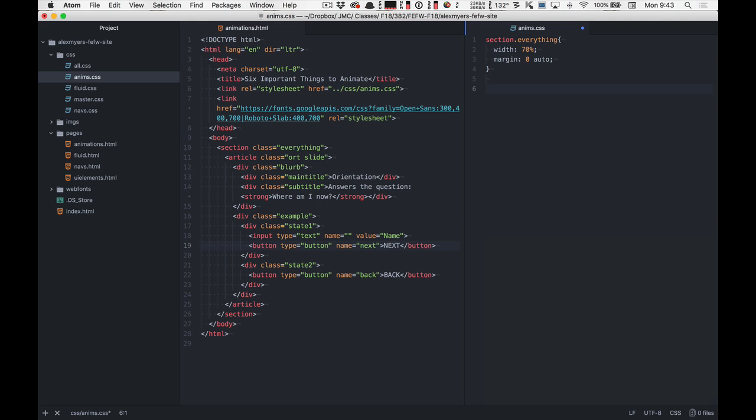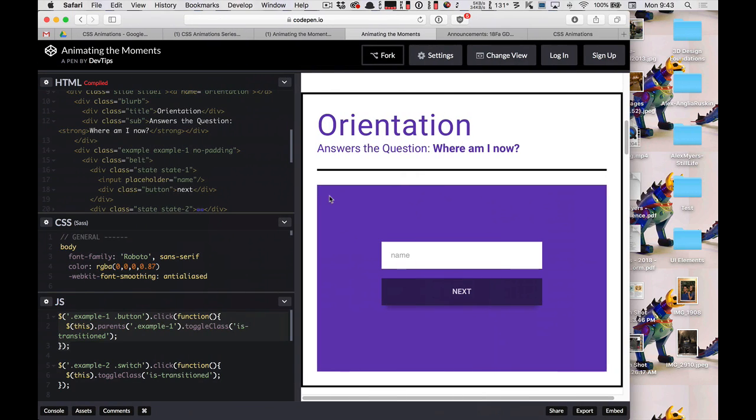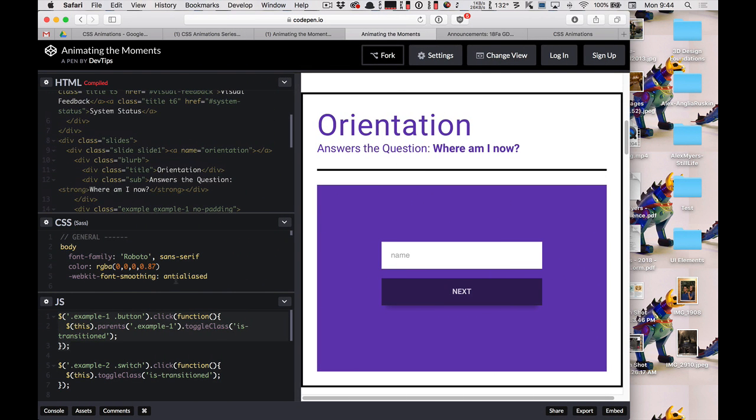Then orientation and slides. I've got to think about what things are going to be specific to the orientation and which are going to be specific to the slide. So I think we'll just call it slide, and we'll go slide 1 just like he did. Right now, I don't see anything that makes slide 1 really important.